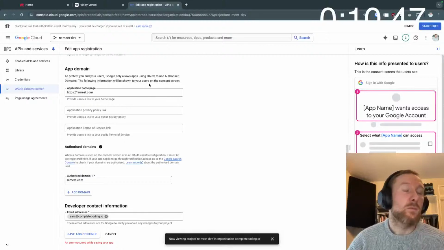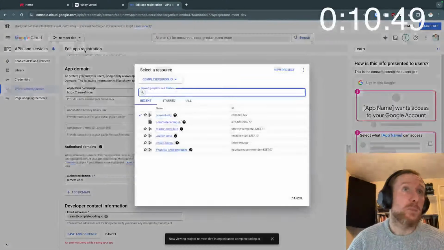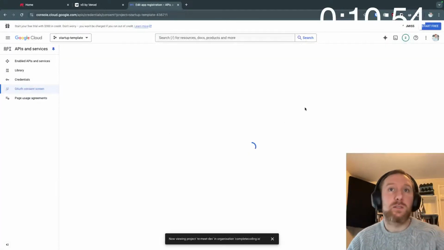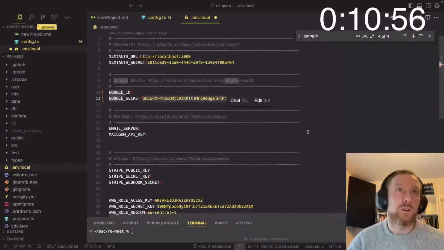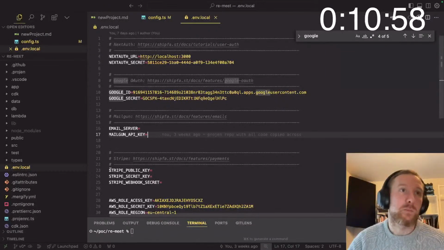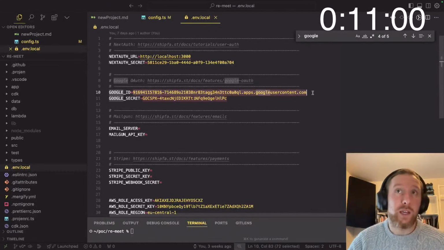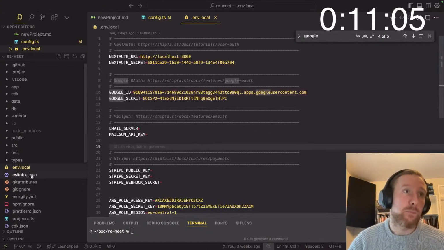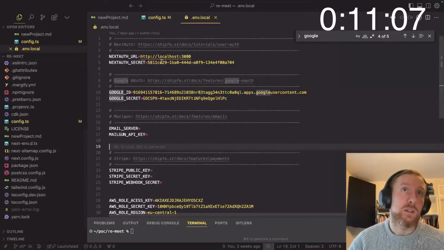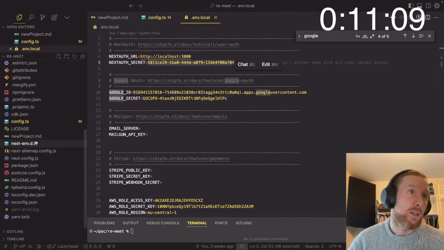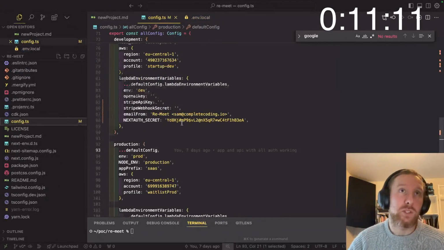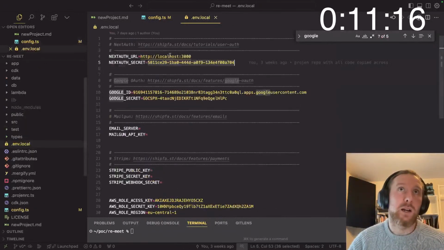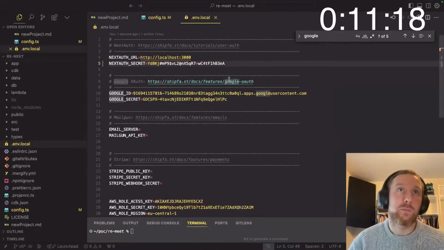So this is a pain, but for now, what I'm going to do is I'm going to cheat and go and use the one from my startup template. So if I just Control Z this, basically you'll end up with a Google ID and a Google secret, and if we save that. We also need to make sure that the Next auth secret in here is the same as the Next auth secret we created for our dev. So we copy that and paste that into our Next auth secret.